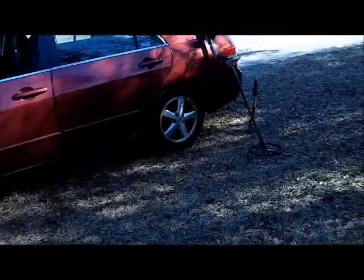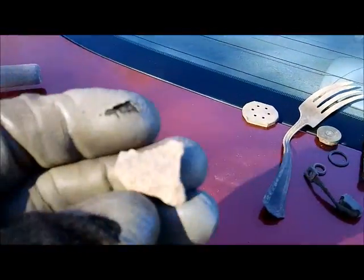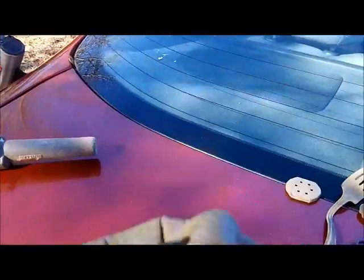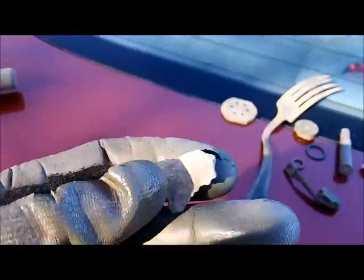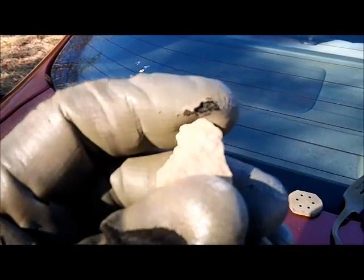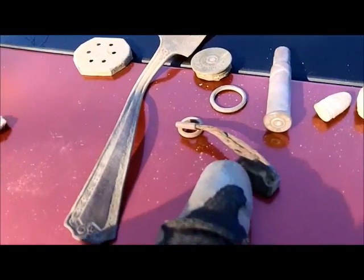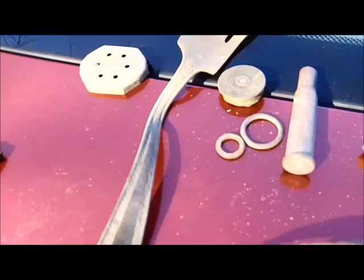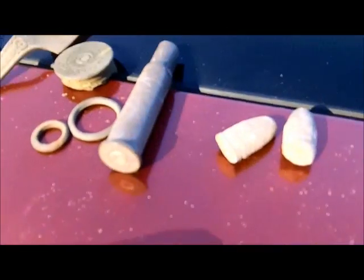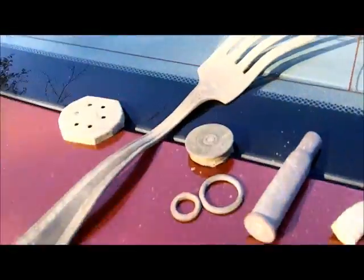All right, emptying out my pockets — here's the best of it. I don't know what the heck this thing is. This metal piece looks like a shark's tooth, doesn't it? So I've got the salt and pepper shaker top, a fork — I could almost have a meal — this wire thing I still can't identify, two of those little rings that sound just like a quarter, two bullets — looks like a 30-30 round maybe — and a shotgun stamp.